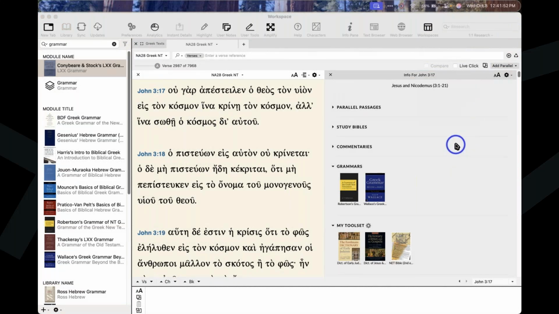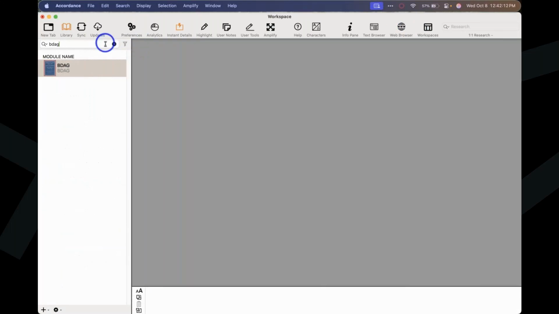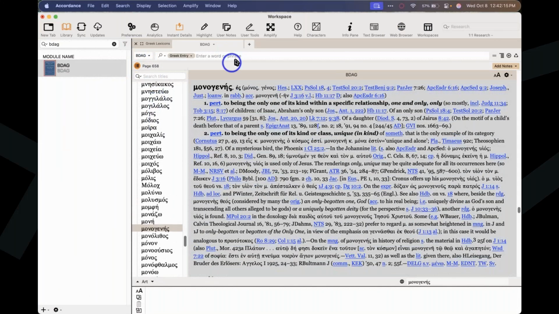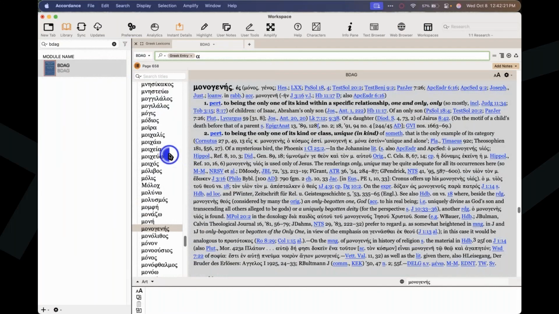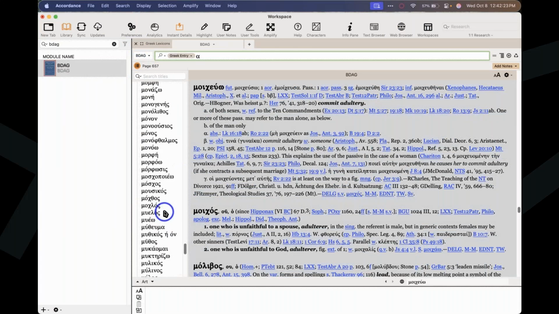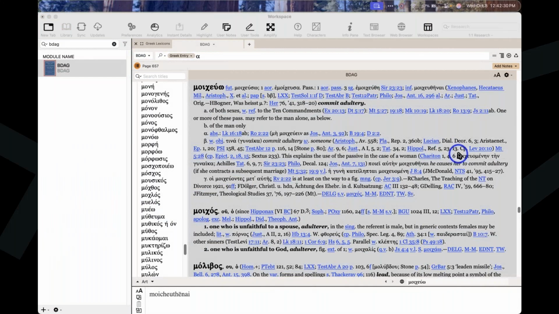All right, let's check in on questions. Yeah, here's a comment. Let's put this in the chat. Someone says, option click on a disclosure triangle opens that level and all levels below it, a fast way to expose details below a level. Yeah, thanks for that. So if I'm in BDAG, and yeah, it would be if you had run a search, I won't replicate it now, but if you had run a search or were in a grammar and were trying to click your way through it, holding down option with click will get you right there, which is helpful when there are multiple sublevels. So thanks for that comment.